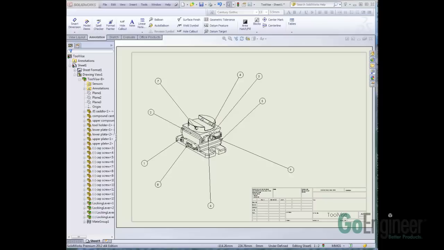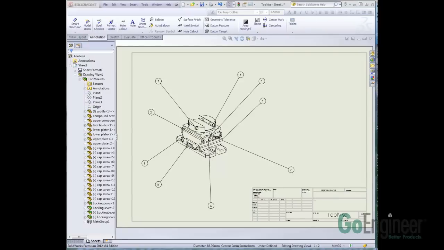Today, we'll be talking about magnetic lines, a new feature within the 2012 software. Now, you might be looking at that drawing thinking, yeah, look at that big mess of balloons. The auto balloon function gives you the option of throwing the balloons in a circle, or square, or off to the left and off to the right.